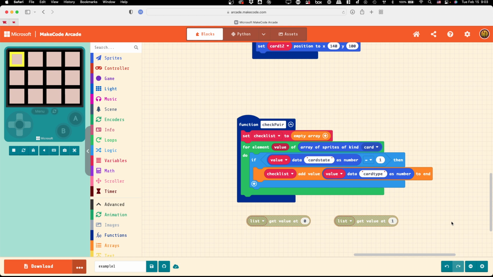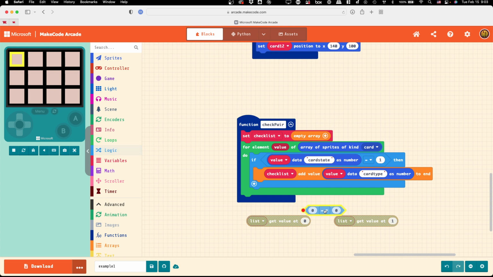So there are 2 things in the list that I need to check: the dude at position 0 and the dude at position 1. Those are the only two things that are going to end up in this list if I haven't screwed it all up. Does that make sense? So let's check whether or not those two things are equal.